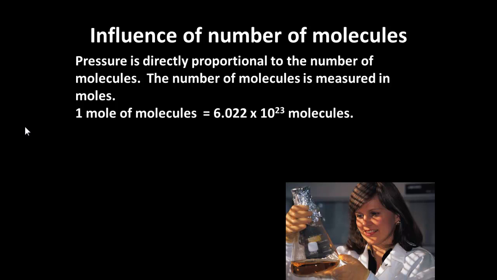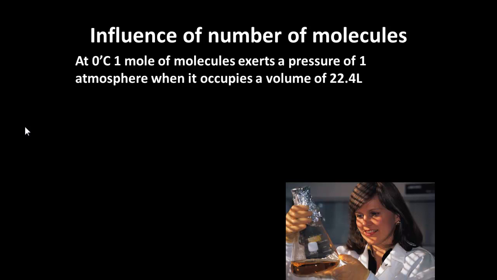Now, the number of molecules we can measure in moles. A mole of molecules is 6.022 times 10 to the power of 23 molecules. At 0 degrees Celsius, 1 mole of molecules exerts a pressure of 1 atmosphere when it occupies a volume of 22.4 litres. It's an important concept to remember.